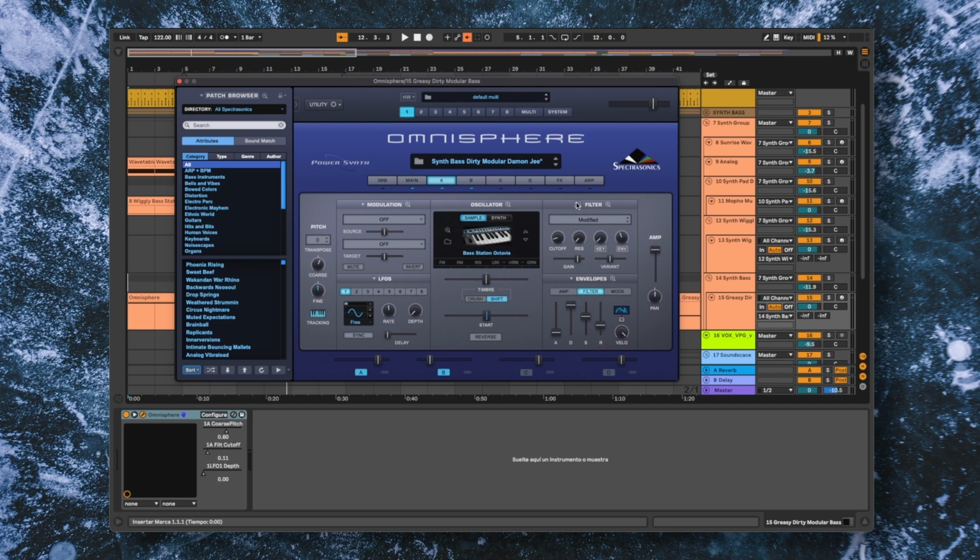Now let's just listen to the sound source of the two instruments A and B. We turn on the filter for each of our instruments A and B. We turn on filter A with these settings in the filter envelope and turn on filter B. Now, let's look at the audio effects.